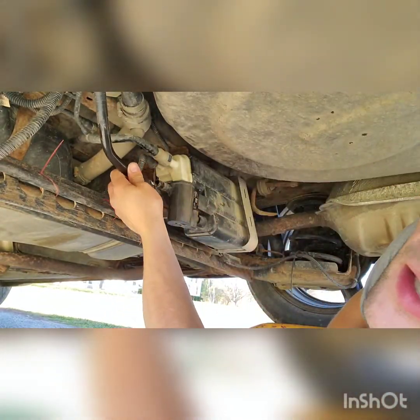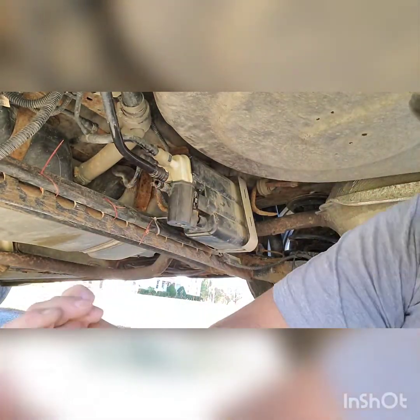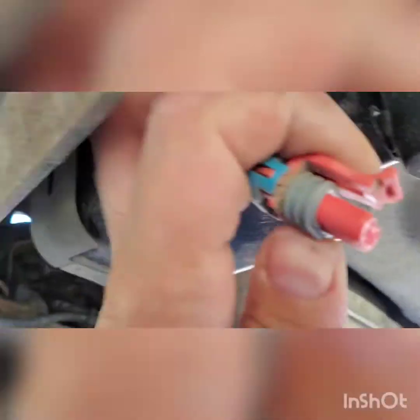Okay, now that I disconnected that — I'm going to go up under here and disconnect this little wire right here. There's only a little clip. You guys ought to be able to see it. There it is — that little clip. Then you just pull that little tongue down like that, and out she goes. She'll look just like that.